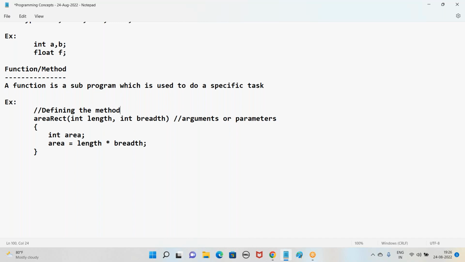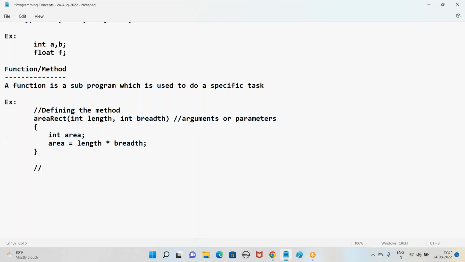Defining the method. Then now we have to call it. The meaning of calling is like, if you have some idea of Excel, in Excel we use formulas like sum formula, average formula, count formula. They are called functions. Sum function, average function, count function. So when we use sum, it means you are calling the function there. Similarly, once we define the method, we have to call it.